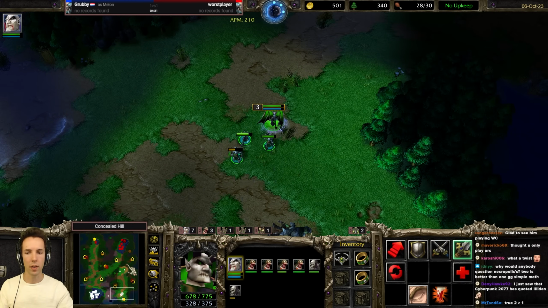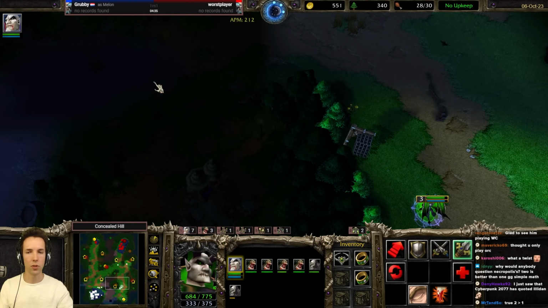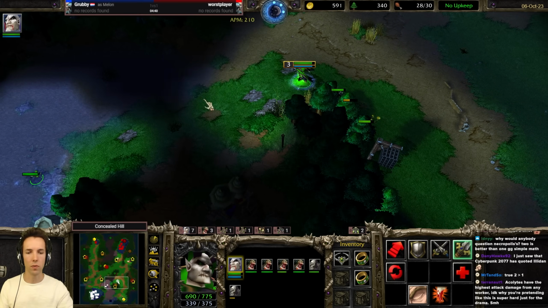Okay, let's get Vampiric level 2. I think we have enough ghouls, do we? Seven. Yeah, we have enough ghouls. We have 8 ghouls, I think.